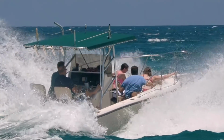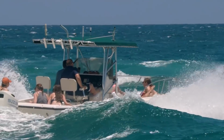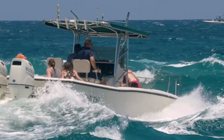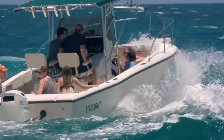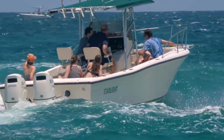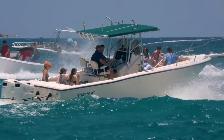Here we can see they smack down once. My man starts moving because he's probably in a little bit of pain. The second smack takes him down to the ground. The young lady in front of him decides she's going to try and get up and move, but BOCA says no, you can sit down as well, and then bam, they stuff the bow to put the icing on the cake. Fortunately, everybody appears to be okay here. The kids get back up into the bow, and we continue on our mission out of BOCA Inlet, but it doesn't really matter. BOCA hit him with a 3-hit combo, they're down for the count, and BOCA will take a win in this round.